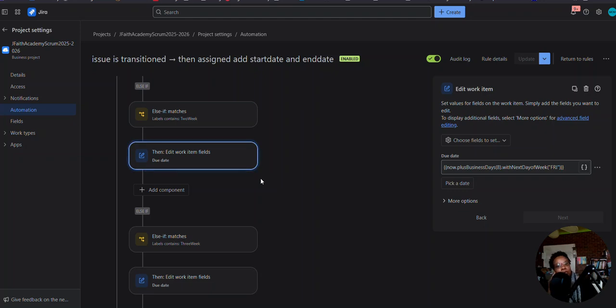Uh-oh, this may be wrong too. Because if I'm saying Tuesday... well, no, it works. It worked. I tested it. My math is right for these, right? So basically I'm just trying to get it to make the due date a Friday in two weeks, approximately two weeks. So it doesn't become the literal two weeks, but it's within that two-week period that I'm trying to get it due on a Friday.